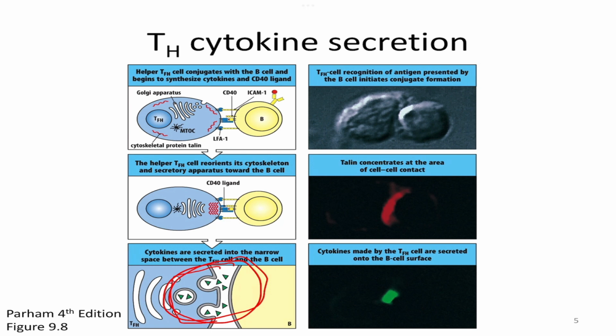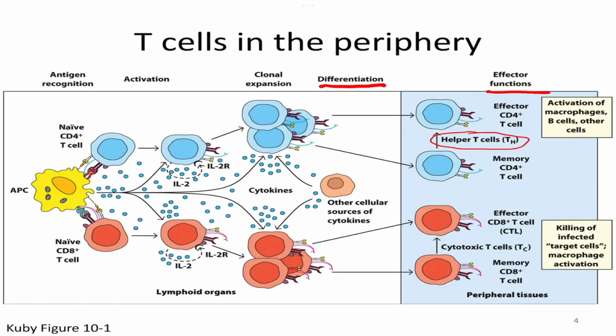When we think about how this sort of cell decides which type of helper T cell it is going to become, it turns out that this is actually based on what happens at this initial antigen recognition and activation step. So right here, our T cell starts out as a naive CD4 cell, sometimes referred to as a Th0 cell. And when it does its clonal expansion and differentiation, it will become one of our different types of helper T cells because of how this process works.